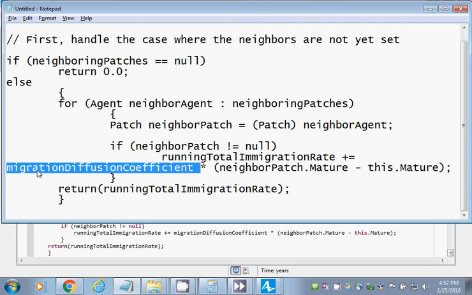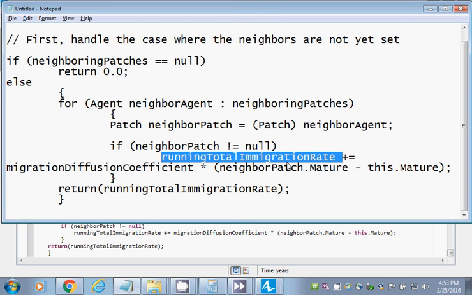Okay? So that's what's in there. Now, it's not going to be a happy camper until we define this diffusion coefficient. And I thought we had defined that before, but I guess I'm wrong. So this is this migration diffusion coefficient. We need to define that for the patch. So we need to drag in a parameter to the patch called migration diffusion coefficient. And that could reflect the fact that it's harder to migrate upstream or it's harder to migrate in this area than this other area.